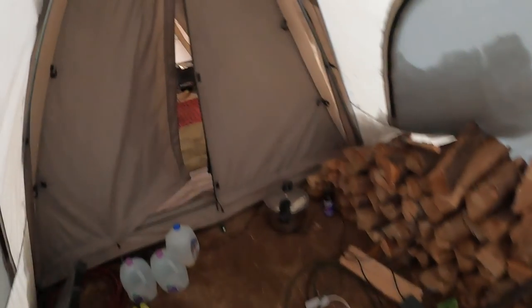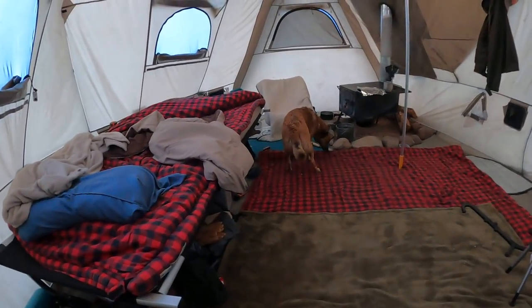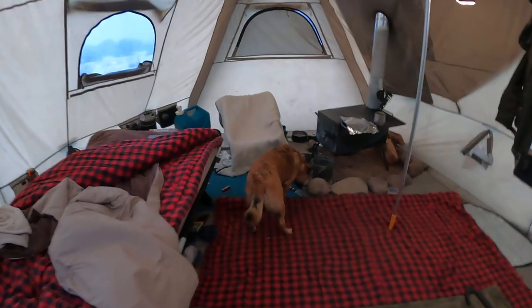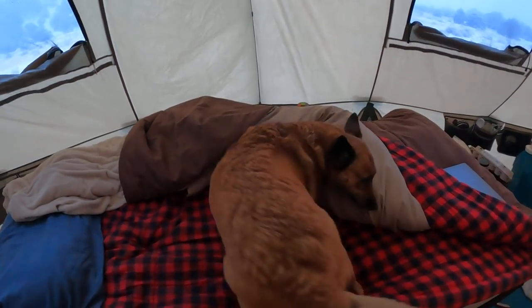Look at how heavy this snow is right here. That's a good amount right there. So I think the name of the game today is just chilling. I think the name of the game today is just hanging out in camp with Sierra and going over and seeing Baron and Elsa and just kind of relaxing. So let's get you your breakfast going, girl. Come on. Why don't you come up here? There you go. Come on up. Good girl. All right, let's get you going.